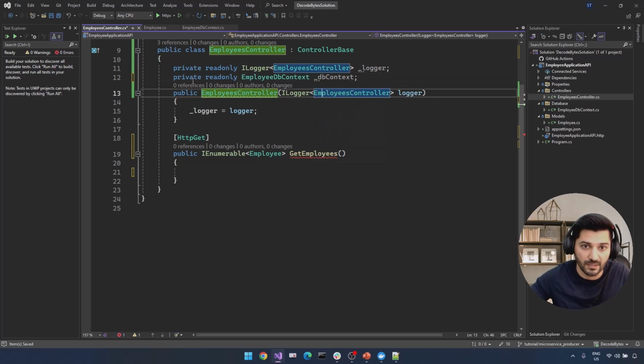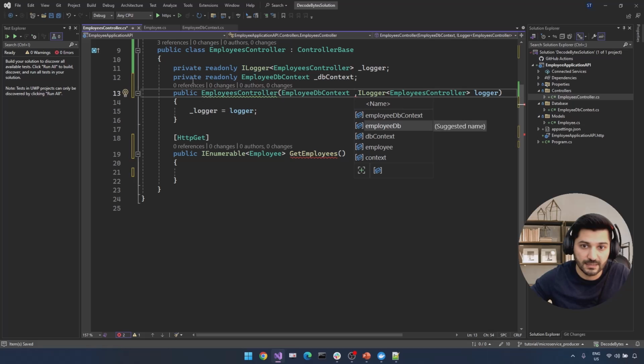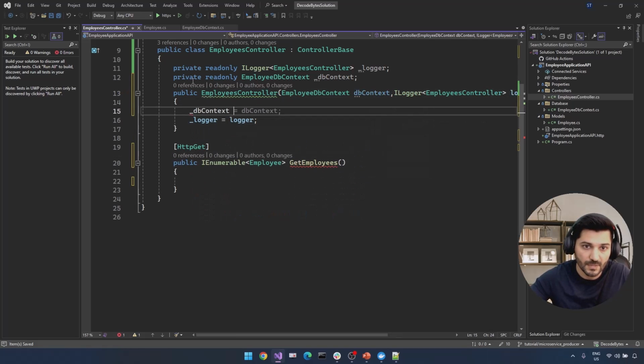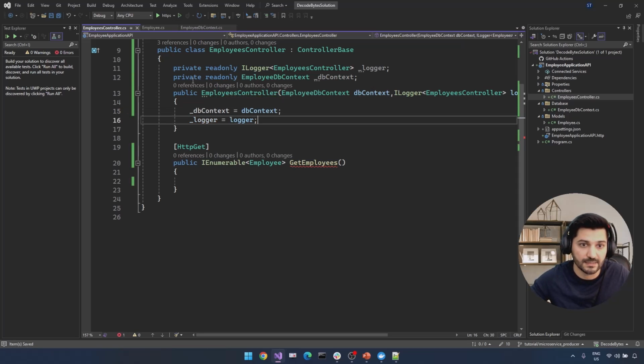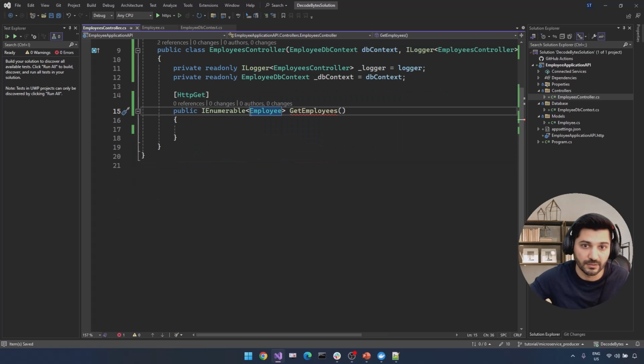Okay, let's add it from the constructor, EmployeeDbContext dbContext, cool. DbContext to dbContext. Okay, and let's use our special primary constructor here.